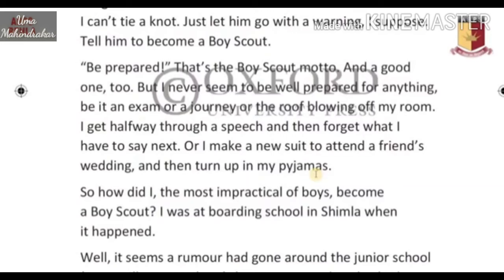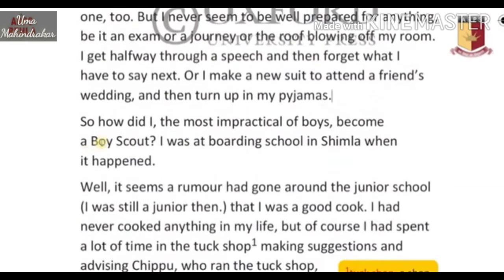So what he would do, whenever he would try to go to attend a friend's wedding, he would forget to wear the dress and he would turn up in his pyjamas. Okay, so he wishes to show us that he was never well prepared for anything. He in the sense who? It is the author. So how did I, the most impractical of boys, become a Boy Scout?